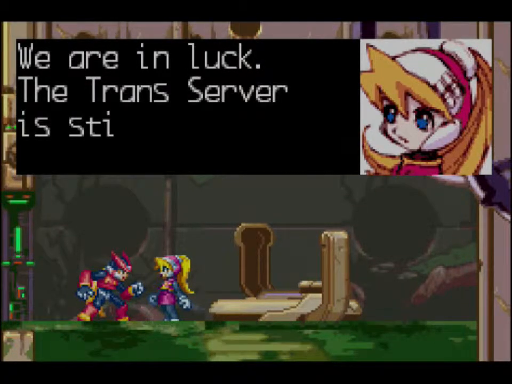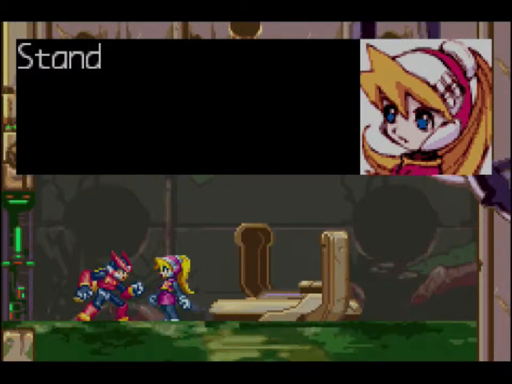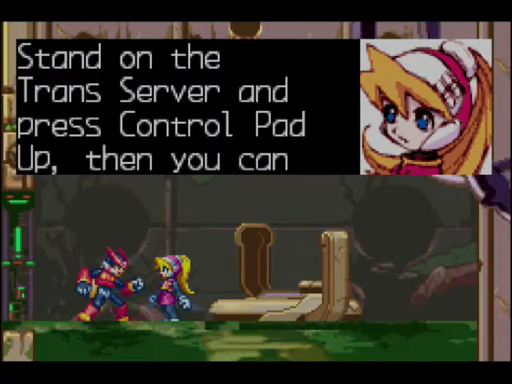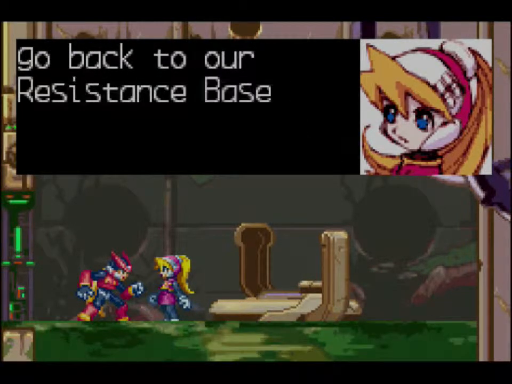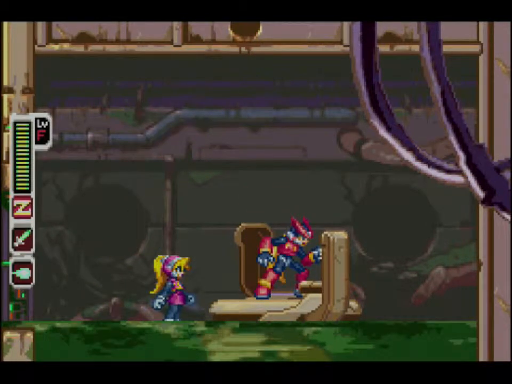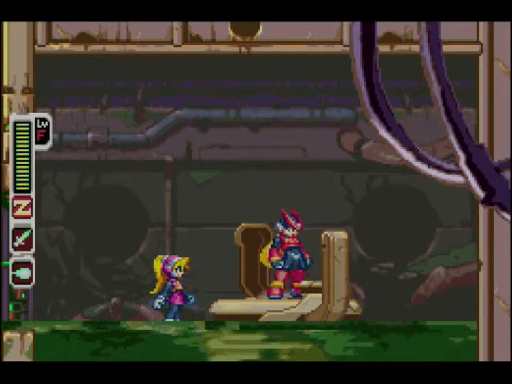We are in luck. The transerver is still active. Stand on the transerver and press Control Pad up. Then you can go back to our Resistance base. Let's go. So, let's press up.